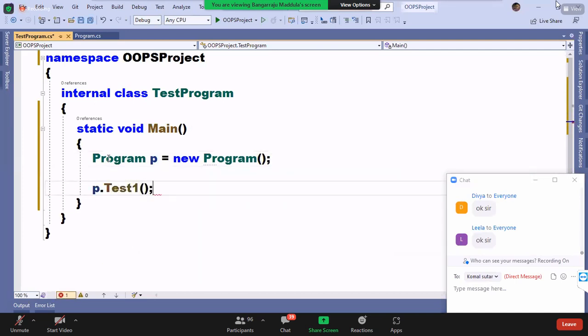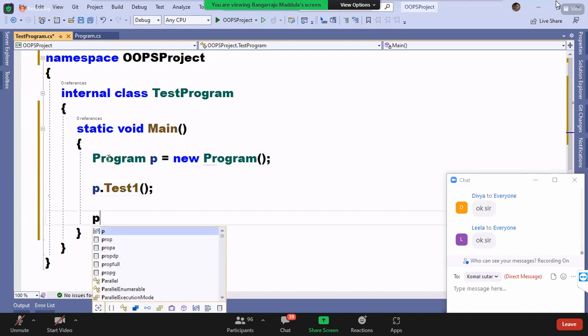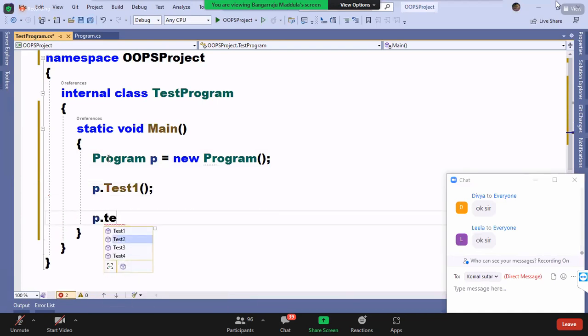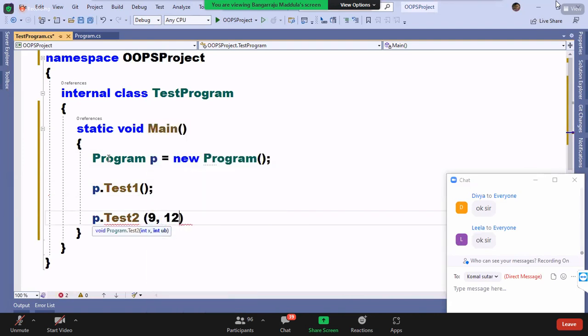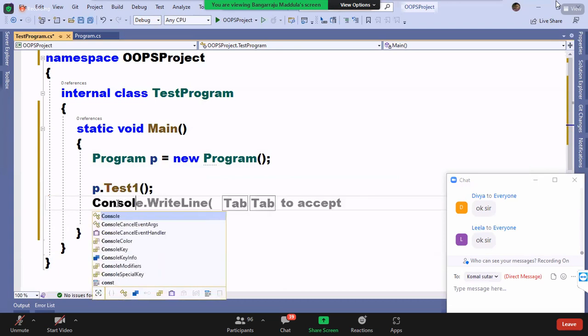Test1 will now also print the multiplication table of 5 only. But see the test2 method. In test2, now I want to print the multiplication table of 9 up to 12. Yesterday we printed the multiplication table of 8 up to 15, but today we are printing the multiplication table of 9 up to 12. Are you clear?